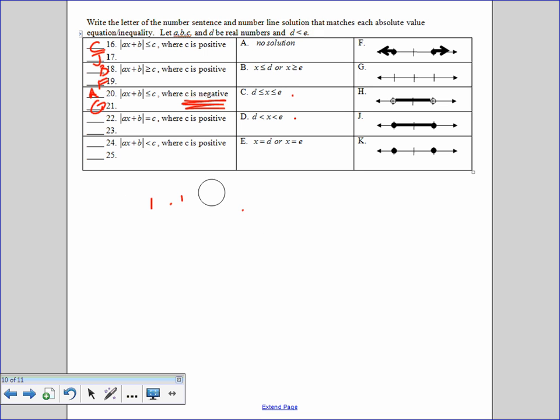22 and 23 is slightly different because that's an equals. So the only one it can possibly be is E, and the graph is just going to be the two dots like that. Now, even if we've been using process of elimination, we should know what we have left, but let's do it on the safe side. So absolute value less than, it's a barbell, no line underneath, so the barbells are open, and it's going to be written as a compound inequality, so it's D and H.